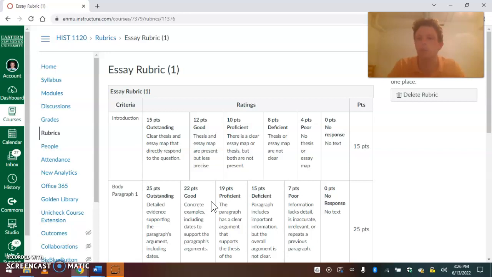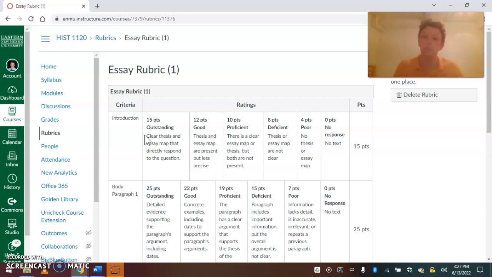You're going to upload them as attachments, and now I'm just going to give you a brief overview of the rubric. You're going to start out with an introduction paragraph. Your introduction paragraph should very clearly answer the question that's posed by the essay. So each essay asks a question. You're going to want to make sure that your essay has a direct answer to that question. You're not just talking about the subject of the question. So make sure you're clearly answering the question.